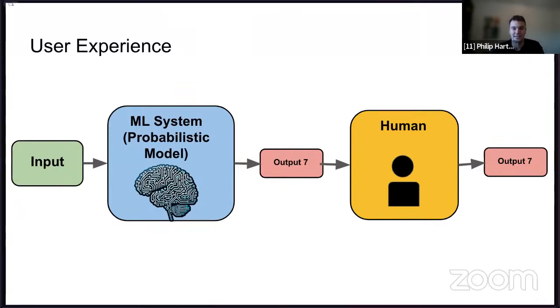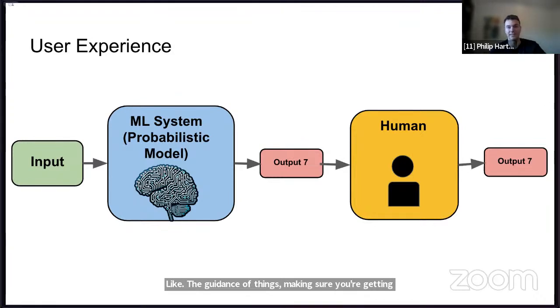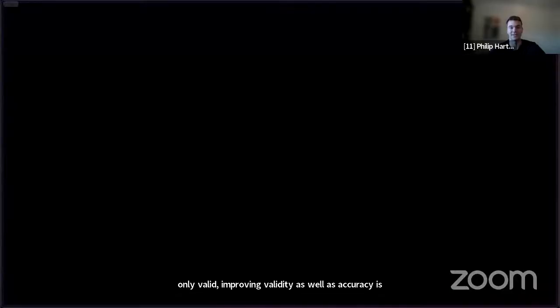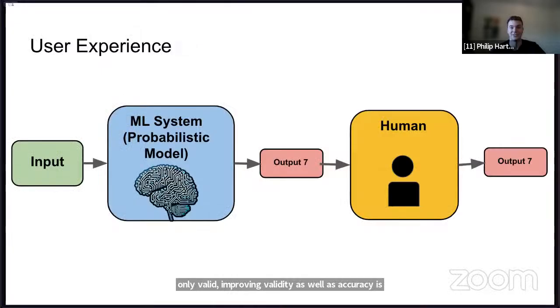So the next topic is human in the loop. Another way to drastically improve the guidance of things, improving validity as well as accuracy, is adding a human judge. We generally think of humans as the top quality. Generally, LLMs are trying to compete with or mimic humans. We're trying to get them to be as good as humans. So adding one in the loop will allow you to filter for whatever you want. And humans use nuance when they're looking at things. They can catch things that are wrong, and it's just great for both validity and accuracy.